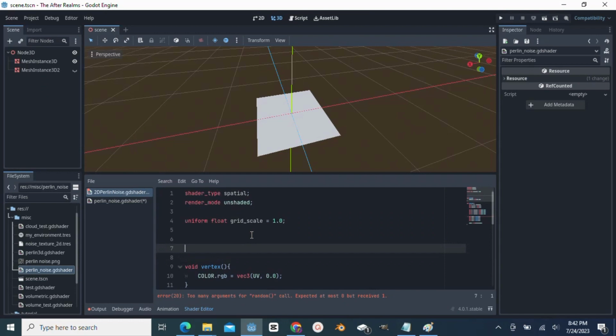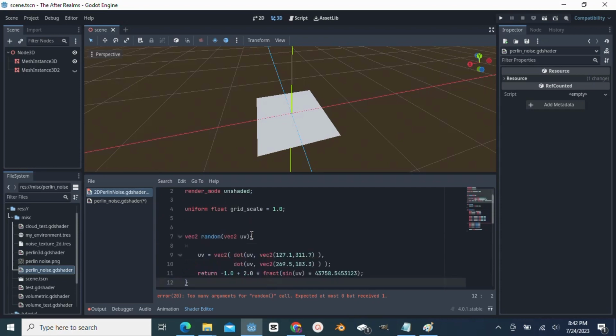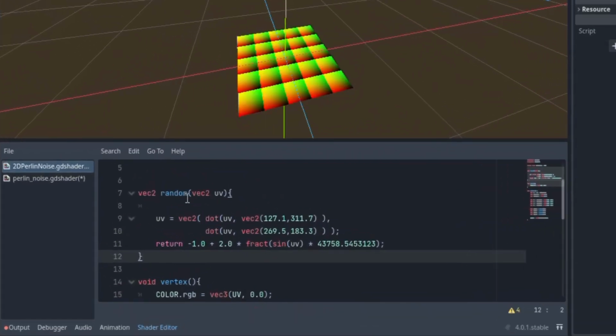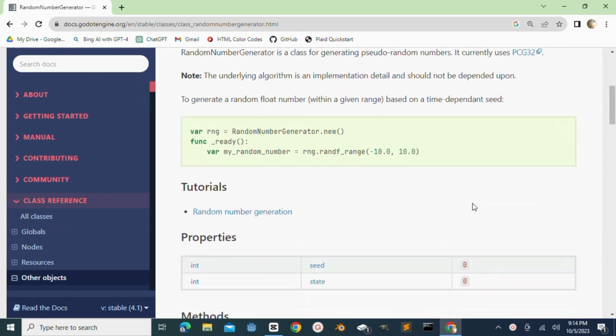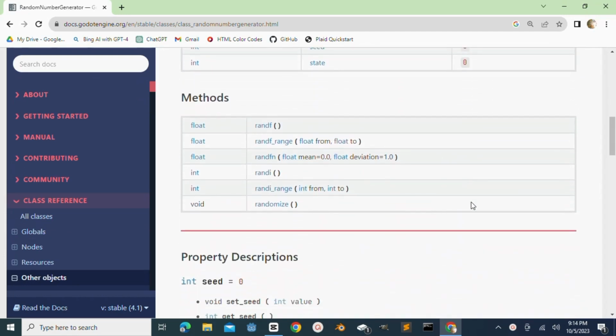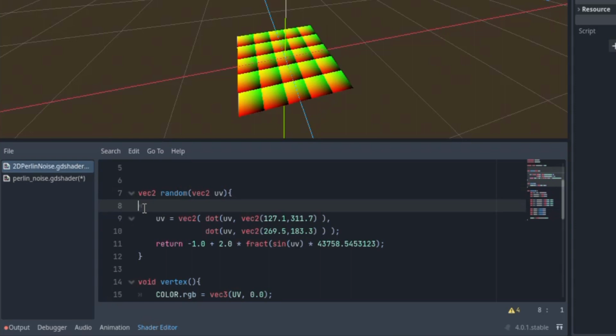So now that we know how the Perlin noise algorithm works, we can start writing the rest of it in our Godot shader. So first things first, we are going to want to create a function called random2d, which will return a random vector 2 with values between -1 and 1. In GDScript, there are built-in number generator functions, but since this shader code is run on our GPU at fast speeds, it is simplest just to write our own random number generator function for this.